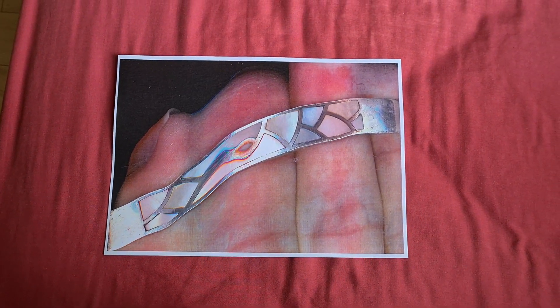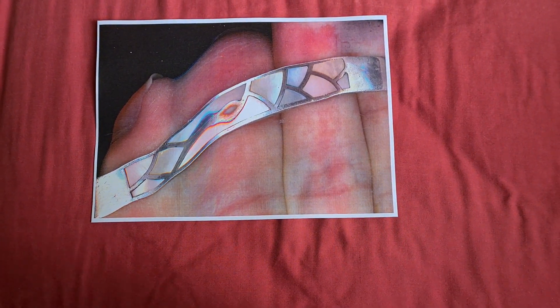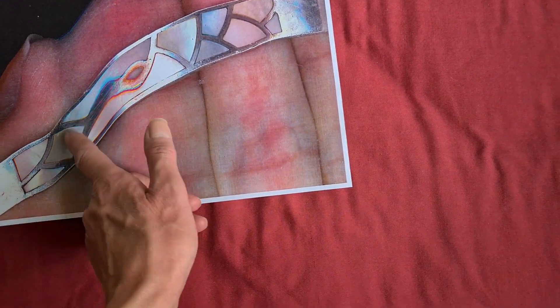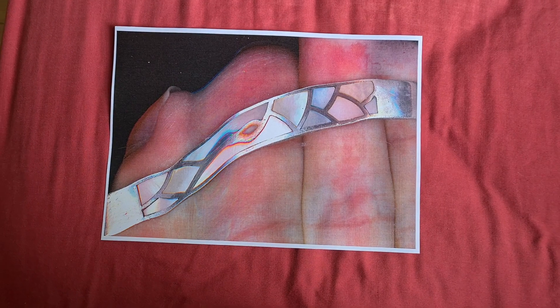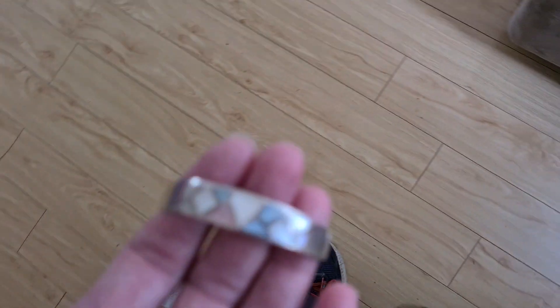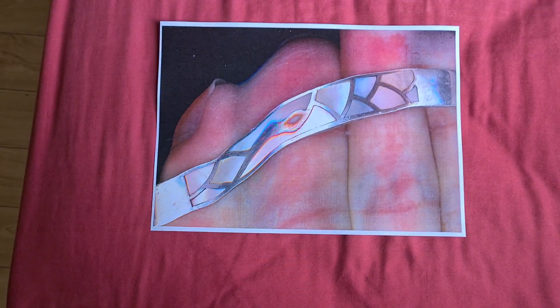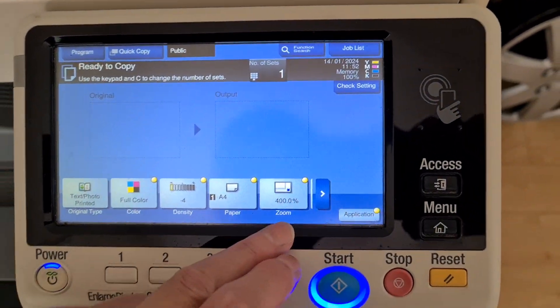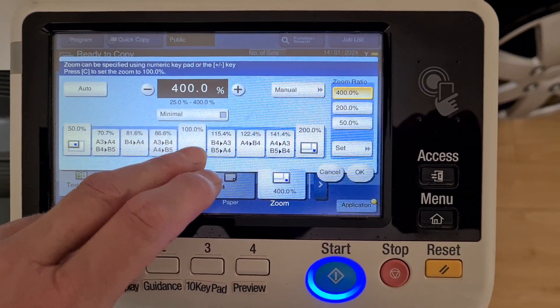It looks very, very minimalist. I'm very disappointed with how that's come out even though I did it nicely — I did a good roll — and there's a bit of an interesting pattern there. I do think we can make this into a movement piece again, but basically this really is interesting but it doesn't come up too interesting on the photocopier. I was hoping there'd be more to it, but there isn't as much as I'd like. So I'm going to make this into something a bit more interesting.